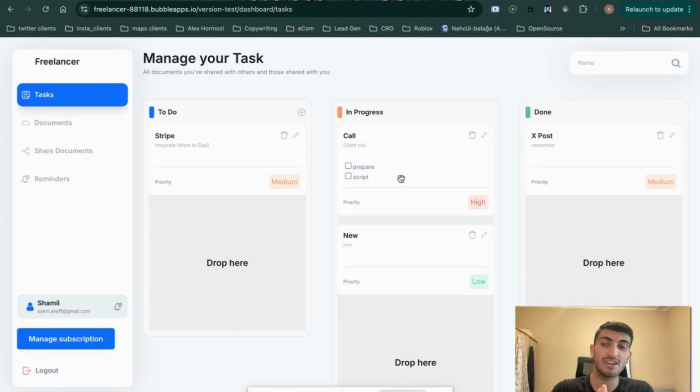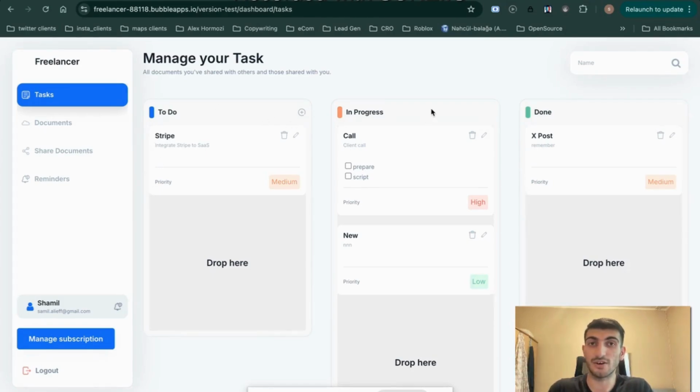As the application opens, as you can see, we have tasks, documents, shared documents, and reminders. These are just the very bare minimum basic requirements we have created for our MVP, and we think as time goes we can add more, of course, based on the users' requirements and needs. So what is the purpose here?